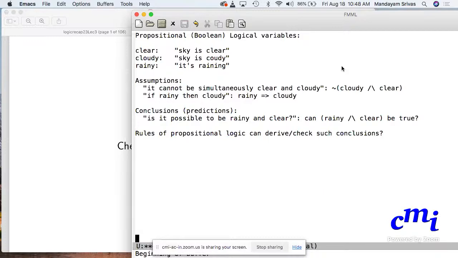So, for example, is it possible to be rainy and clear? That is a question that you can ask, whether that follows as a consequence of your assumptions. Is that possible based on these two assumptions?